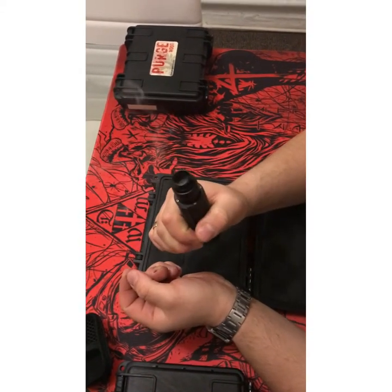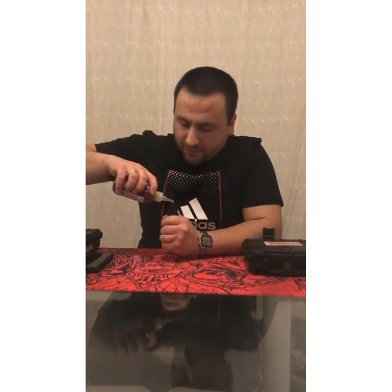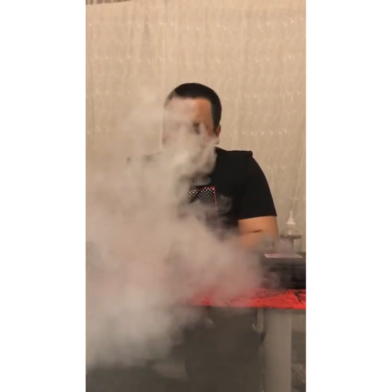Let's see if we're going to get some vapor. Lovely — that looks bloody vicious. I've got a 0.08 build on. I'll see you back on top. We're back on top. The Ragnar Guillotine Mech Sidefire by Purge Mods — let's give it a rip on a 0.08 build with the mini Asgard on top. Yeah, that hits hard. That is really good. Let me just drip a bit more before I get a dry hit — the cotton dries out so quick on a 0.08. Wow, I'm already nicked out.